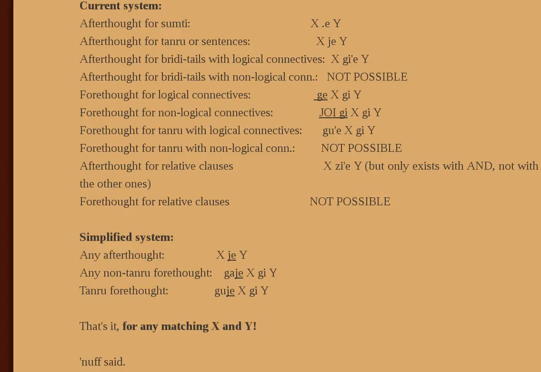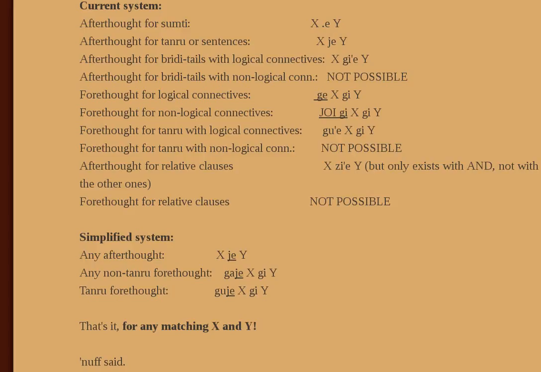What happened was they were trying to formalize it in a particular grammar formalization, BNF. In BNF you don't have any lookahead at all. You can't look into what words are going to come after what you're parsing. So in that grammar formalization, they needed a giha that warns you that the thing coming next is a bridi tail. The way it works now, you need to look at the next word after the je to know which kinds of things are being connected.